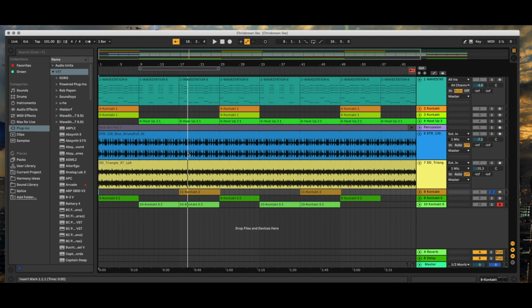So in my build-up, I added some textural elements, which is just this pad that you're hearing here. So I have that playing, and then I also have another lead sound going that's a textural build-up so that it's not 100% empty.